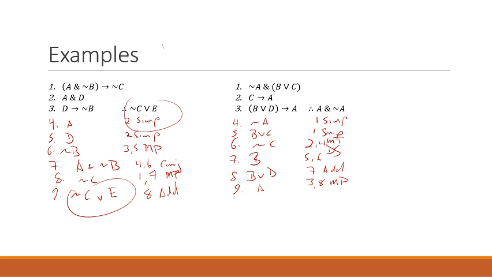And then this will lead me to my final step, which is A and not A, which involves just conjoining lines 9 and 4. And that is that. So the conjunction of 9 and 4 gets me the conclusion. So there it is, a number of derivations using these 7 rules of inference, along with their justifications. We'll talk more about this in class, but this is how they work.